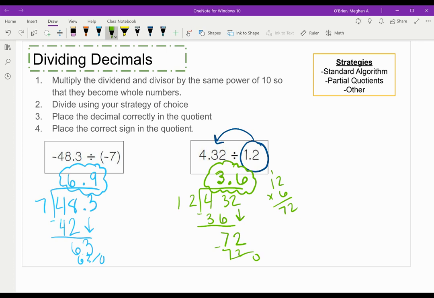The most important part, you guys, is, do you have a division strategy that works for you? And if not, I will see you in the instructional support hours, because I want to make sure that you can think through division using a strategy that makes sense to you, because there's more than just one way. All right. And there we go. So now you will practice dividing rational numbers, and then you will apply what you know to the application assignment. All right. Good luck. And again, instructional support hours, take advantage.